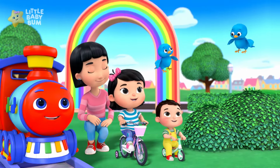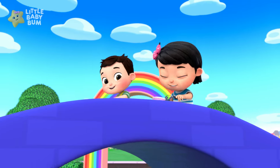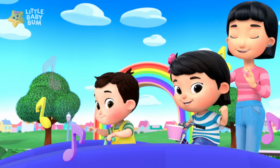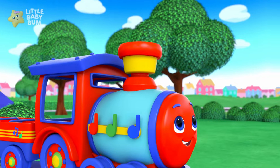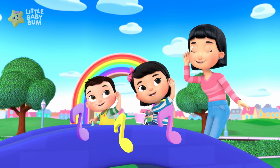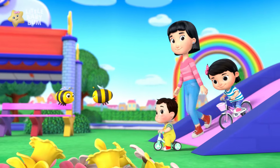Can you hear the sound? Toots the train goes toot, toot, toot. Toots the train goes toot, toot, toot. Can you hear the sound? The bees on the flower go buzz, buzz, buzz.